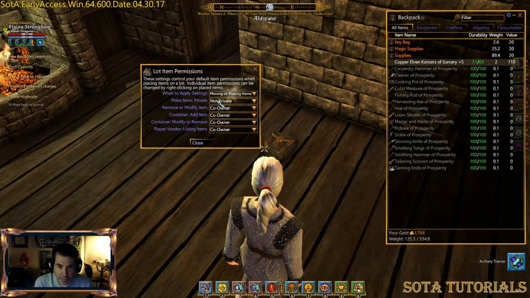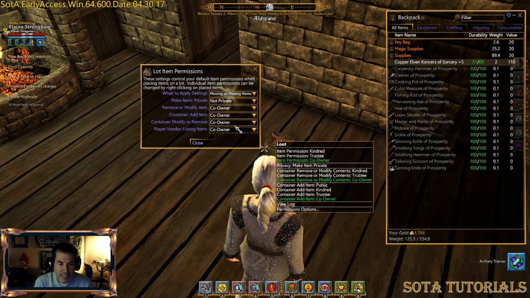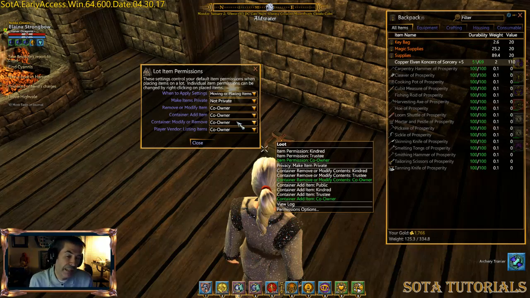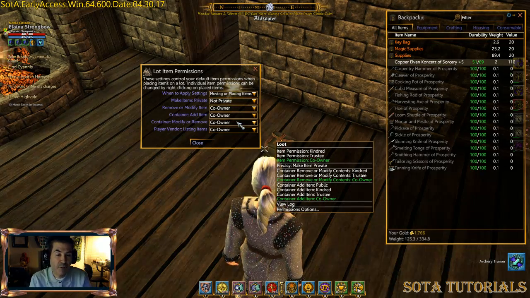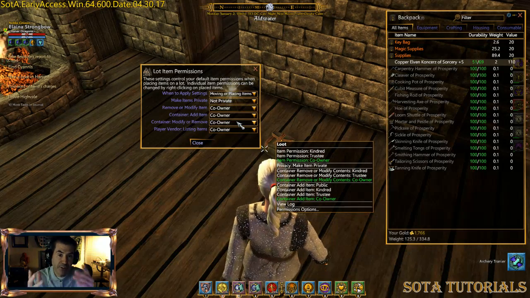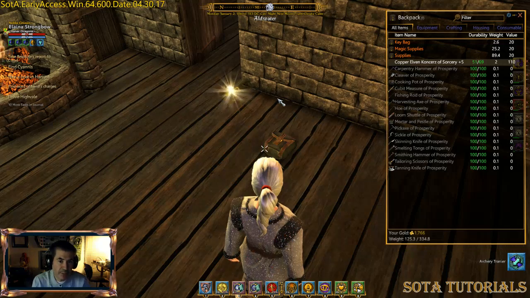So in your lot item permissions, if you right click in your permission options, these are your defaults. So Eric, generally I'd say put things to your co-owner. I'd set those to co-owner as well, as you are one of them, and just leave your things like that. So yeah, that's how you interact with containers.